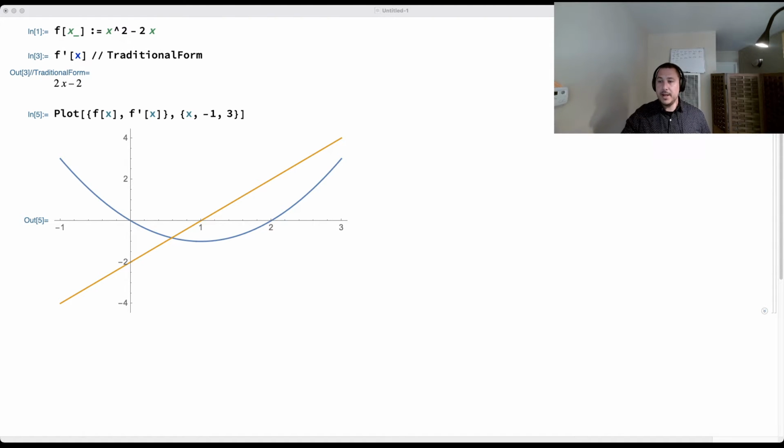Okay, so I want to point out the vertex of this parabola is at x equals 1. So I'm going to draw a red line through it at x equals 1 right here. So there's x equals 1. To the left of x equals 1, how would you describe what the function is doing and how it's different from what's happening to the right of x equals 1? There's two different things happening to the left of the vertex compared to the right of the vertex. What is the difference?